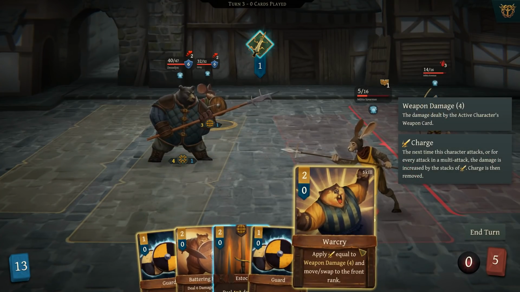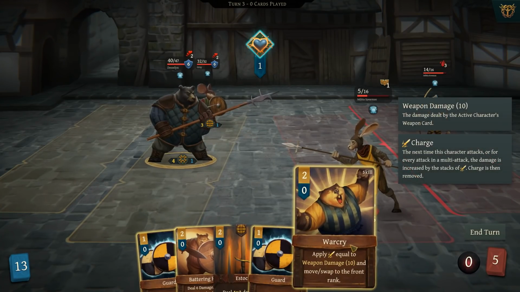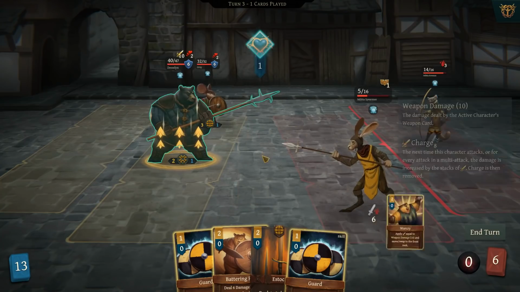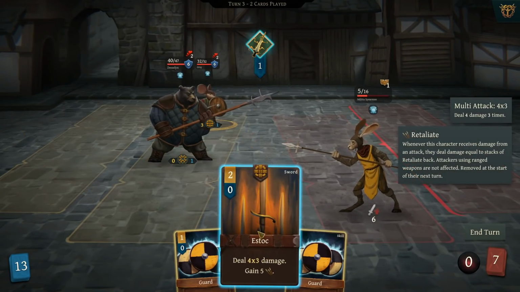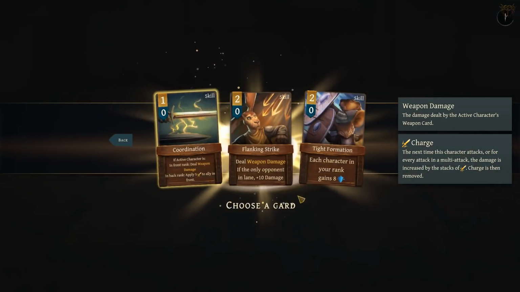So, unfortunately, none of our attacks really... I need cheaper cards. Well, we can just Warcry into Battering Ram for... Yeah, that's lethal. It is an awful lot of resources to spend to do that amount of damage. But it does get us there.